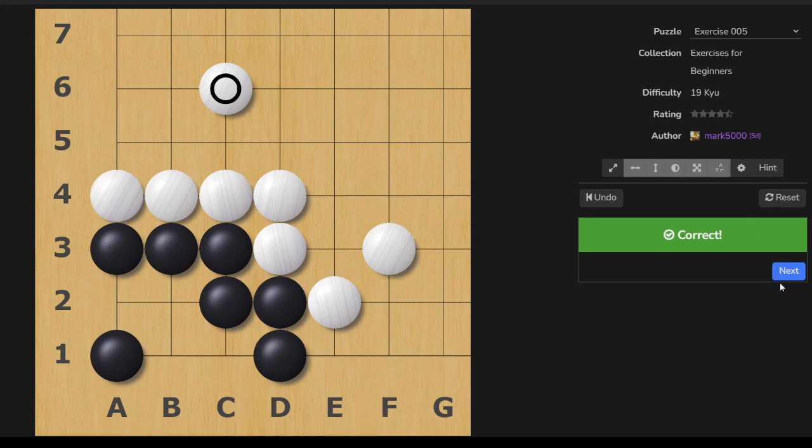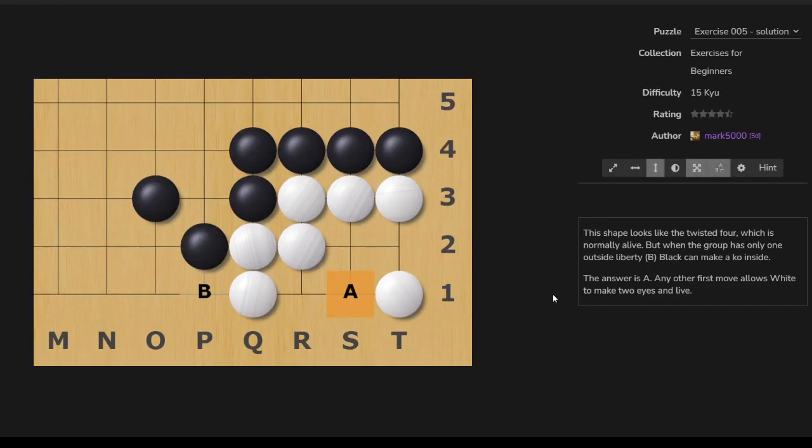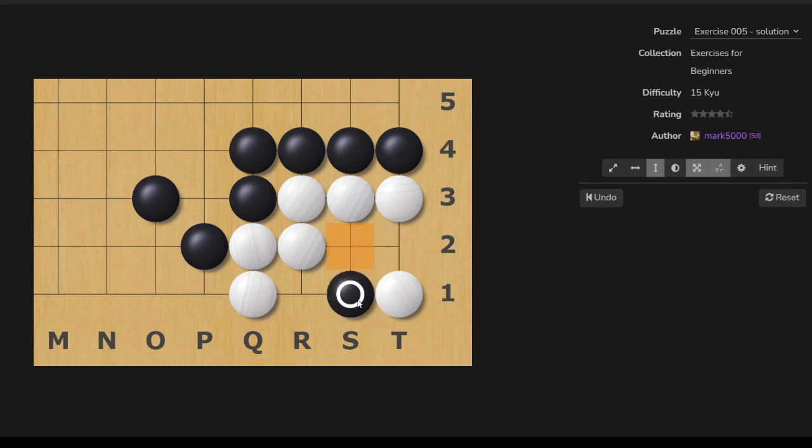19Q. Q. 15Q. 15Q. This shape looks like the Twisted Four. Hmm? Yeah, it does. Which is normally alive, but when the group has only one outside liberty, Black can make a ko inside. The answer is A. Any other first move allows White to make two eyes and live.